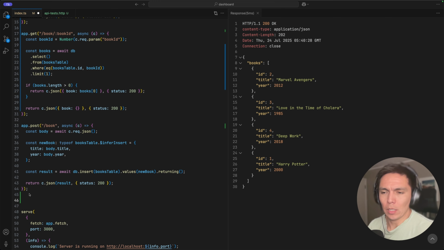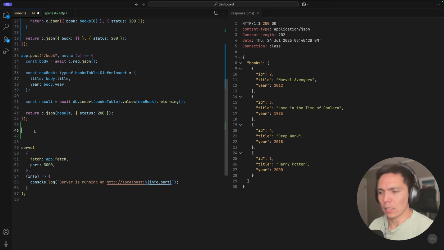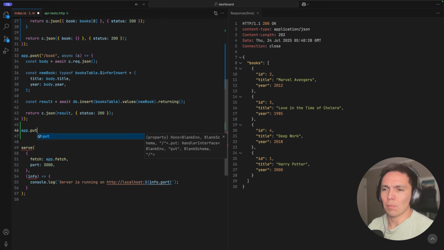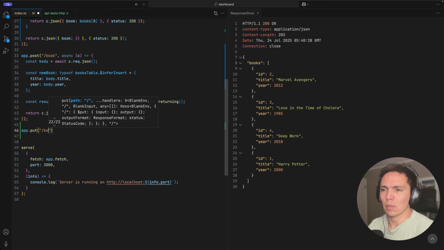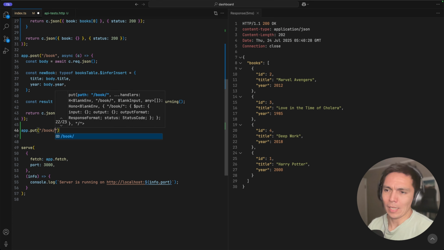Next up, we are going to add an endpoint for updating a book. Got it right here. This is going to be a put and pointing at book, and put needs the ID of the book that we want to update. And we're also going to need to capture the parameters from the request.